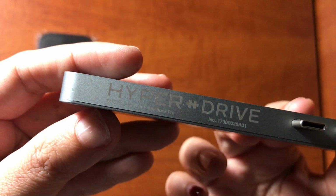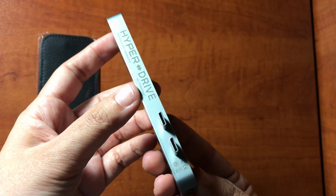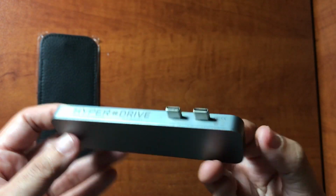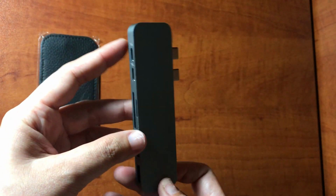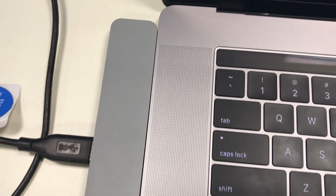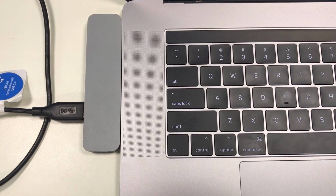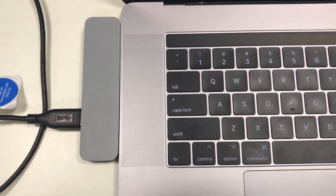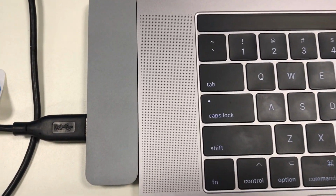I haven't really had any chance or opportunity to try out the SD cards. I hardly ever need to use those ports, but whenever I need them, they're there. And as for the HDMI port that's at the back or at the other end of this Hyperdrive, I have already tried it and it works perfectly fine. I don't use an HDMI port every day.